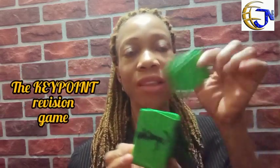If you want to revise very well, get your key points, write the topics, then the terms, the necessary things that are in each topic, and put them in this box. Remember, you're preparing for revision. You can even do this with your friends, in groups, in your class, when you're revising and preparing for exam. So you can give yourself 30 minutes, 1 hour every day. Pick each box. When you look at the box, describe and talk about everything inside it.